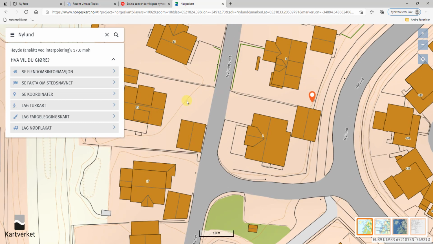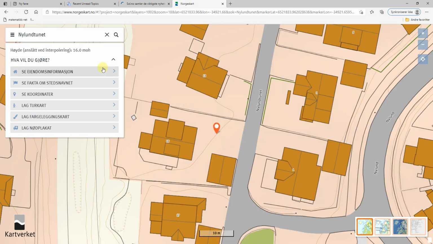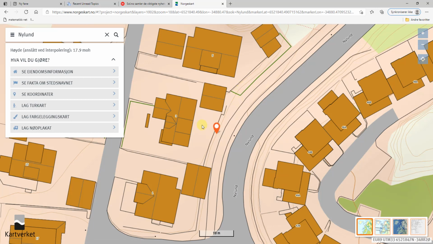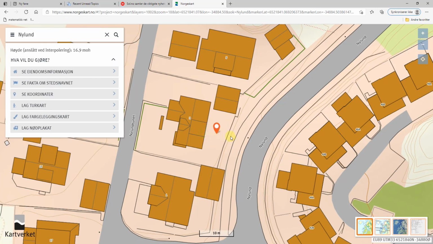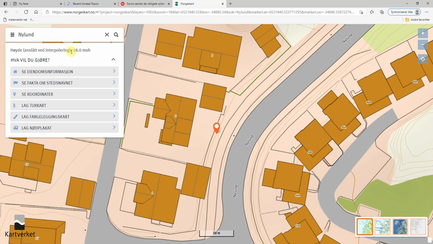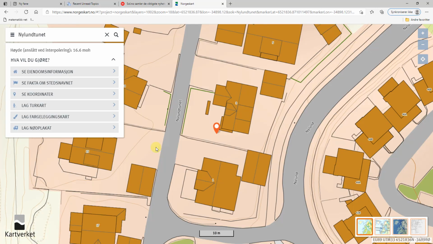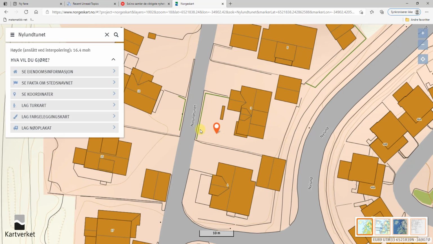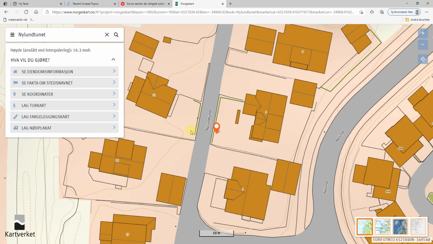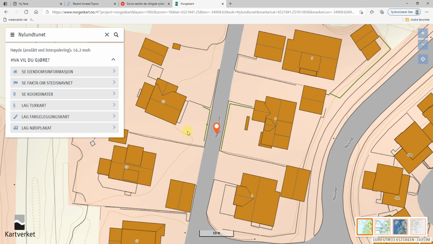And I can also say this place. I click on that one. And then I see it's 16 meters above sea level. And if I click on this one, that is 18 meters above sea level. 17.9. I wasn't close enough. I cannot zoom more in than this. This is maximum. But for every meter, there will never be 17.9. So there I meet the correct. So now it's 18.9. Then we can see we have this, and we have here 16.6. So I go down to 16.6 there, and it is 16.4, and down here is 16.3. The road is 16.2, and so on.